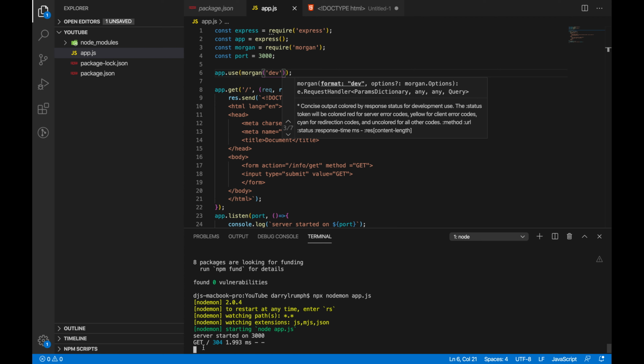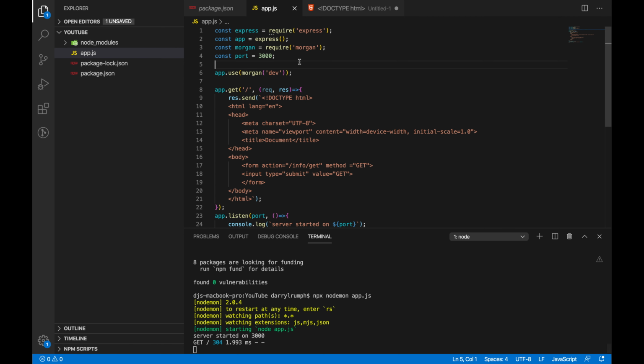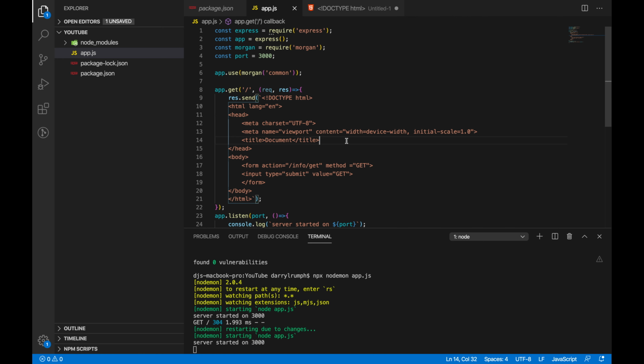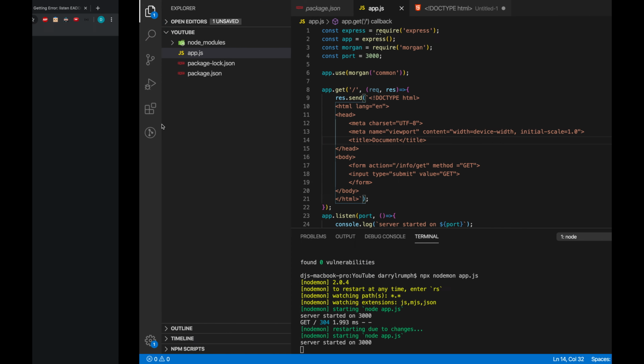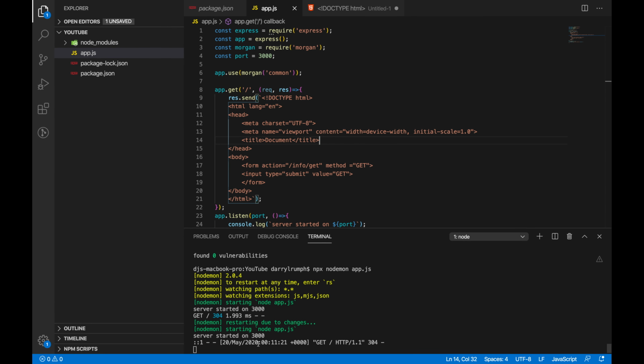We have a get, which is the type of request. We have the slash, which is the route, and we have the response from the server. There are a lot of really cool things you can do with middleware like this. You can even change the tags you have in here. If I click refresh here, it'll be the same general information, but there'll be some new stuff here, like a date now. So there's a lot of cool things you can do with this middleware, but we're just going to keep it on dev.